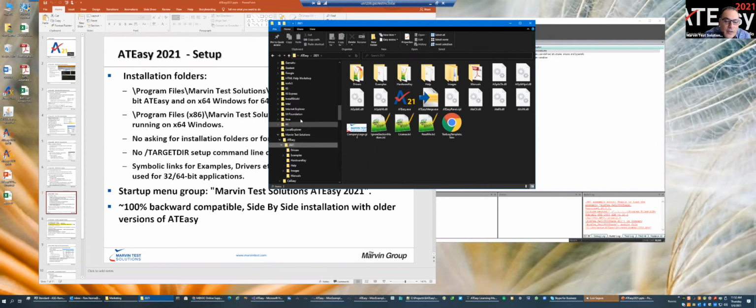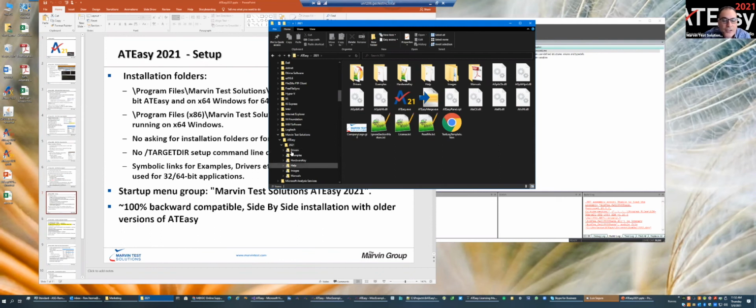This is the 32-bit version because I'm under program files x86. And if I go here to the 64-bit version, you can see we have the same thing, Marvin Test, ATEasy, and then 2021.